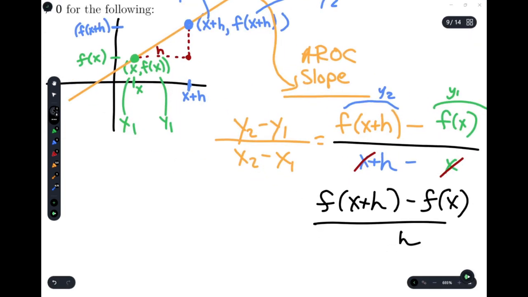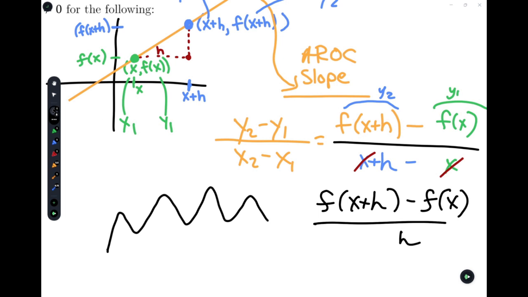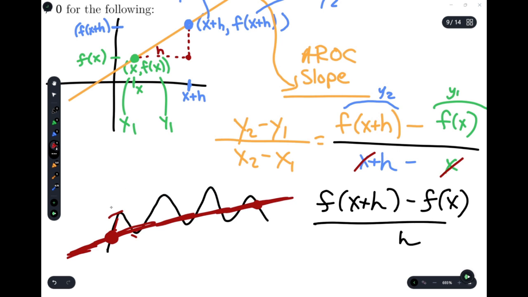So what are we actually finding? Here's what we're finding. That's me driving home in traffic. Sometimes I'm going fast. Sometimes I'm going slow, right? Sometimes I'm going backwards. I don't know. That's me driving home in traffic. If I started here and I ended up here, what was my average speed? My average speed was about that. Now, is that an accurate speed? Is that how fast I was actually going? Not very often. Just like right here and here and here. Only like 3 times in the whole trip did I go that fast. That was my average speed.